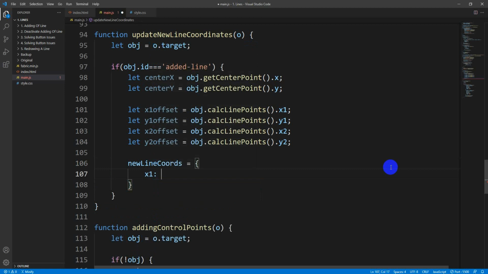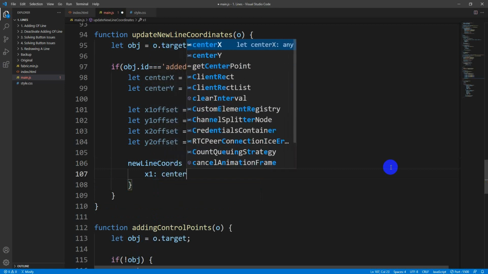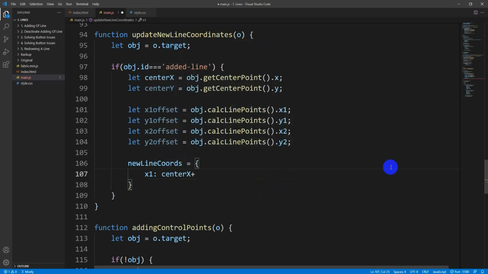X1 would be the center X plus the X1 offset. So if the offset is minus, so plus minus, it eventually becomes minus. So we add up all the offsets. We do not subtract all the offsets, we just add them up.